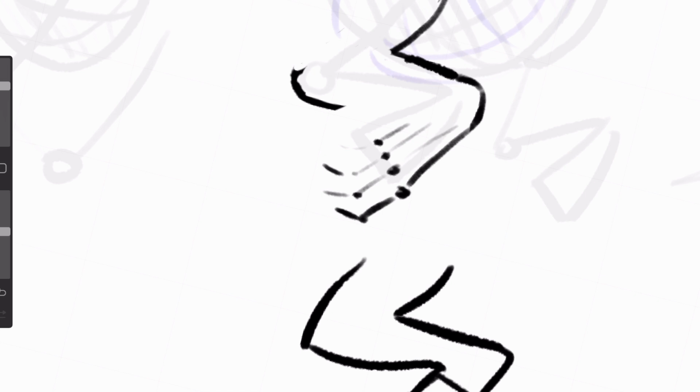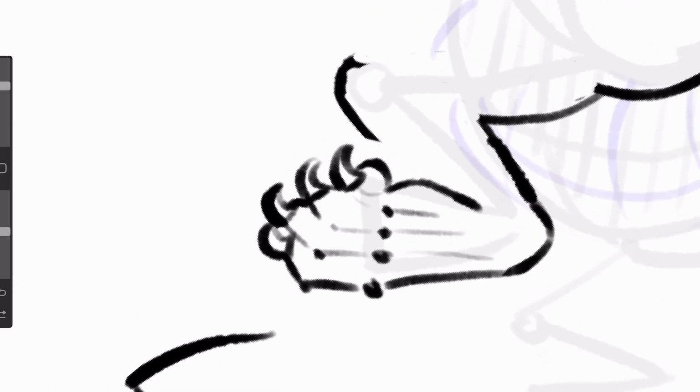Now claw, I'm going to start on the outside here because these are all angling away from the viewer, right? So I'm going to start with one little curve. So curvy triangles, just cut them off when you get to the end of your little line, and then it's just a little circle following the shape of a circle like a paw, and then doing the same here to head back up to what would be the circle of the ankle. And then of course you can see how that's going to overlap with the forearm beneath it, so just connect that up.